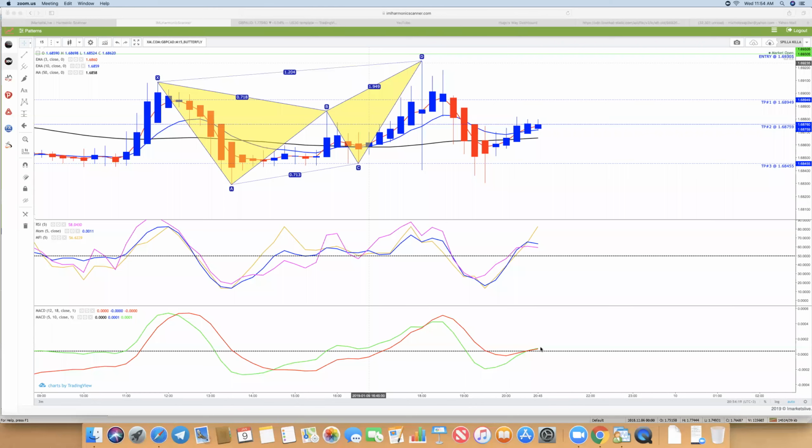Right? Look at this. The red and the green, they cross, but it's flat, because this level is strong right here. But do you see the perfect sale that came out of this? How many of y'all see the TZs and the perfect sale that got you some money? How many of y'all saw the perfect sale that the harmonic scanner called out?